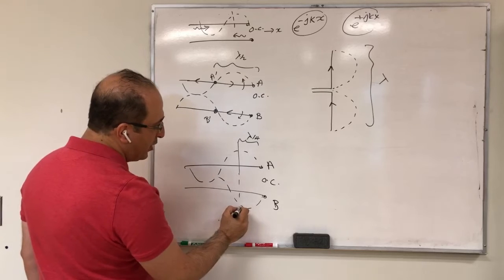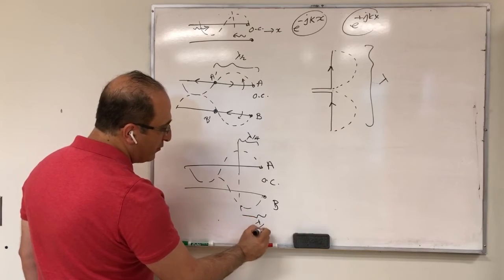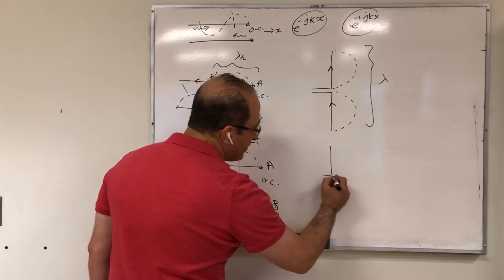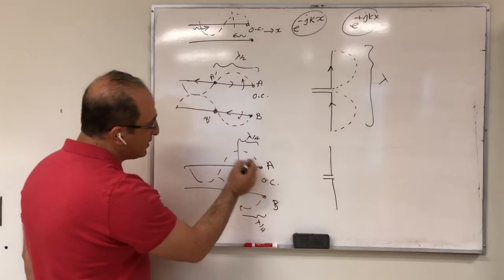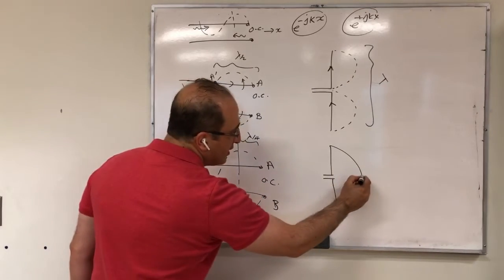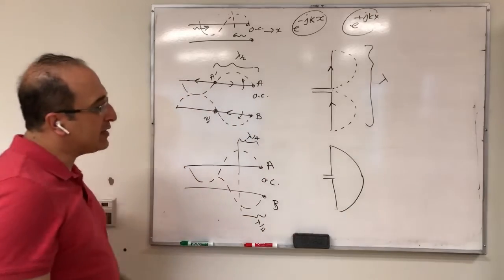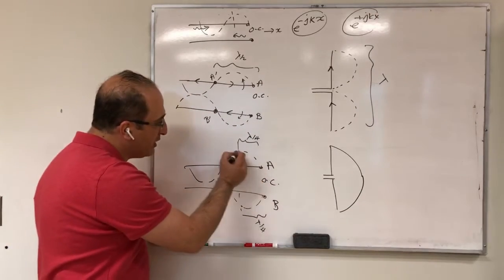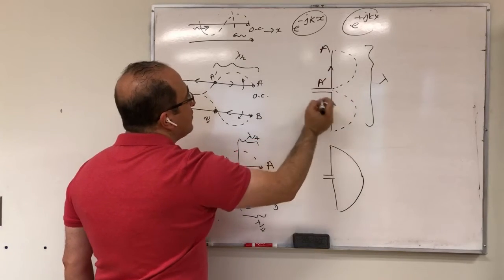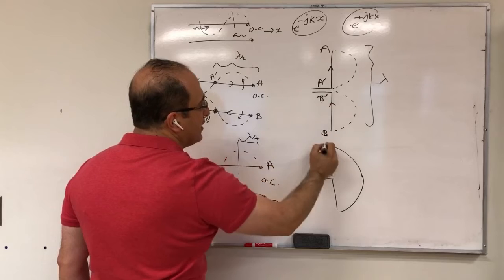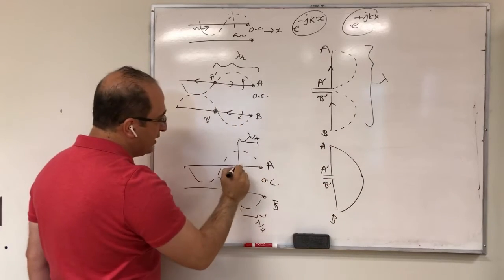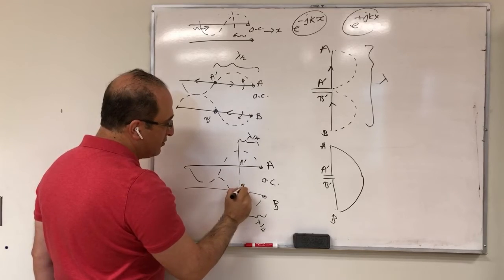So if you get lambda by 4, and this is also lambda by 4, what's going to happen is that you're going to get this, which goes to the maximum, and then again this, which arrives from here. So you get essentially half of a sine if you go from here to here. Let me be clear: A prime, B prime, and this is the same thing, A prime, B prime. And this is my A prime, this is my B prime.